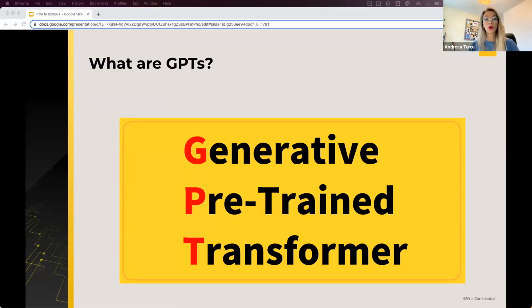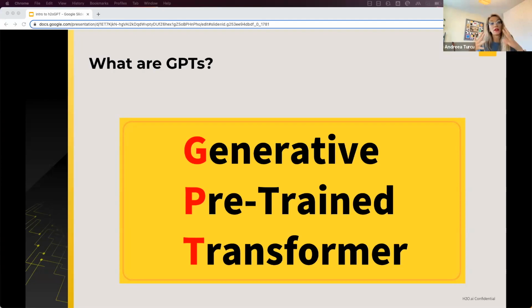So the first question that comes to mind when we are trying to tackle this new technology that appeared and started to show up everywhere is, what are GPTs in general, right? GPT stands for Generative Pre-trained Transformer. This is the abbreviation of it, and it is a type of advanced language model built using a deep learning architecture called a transformer.